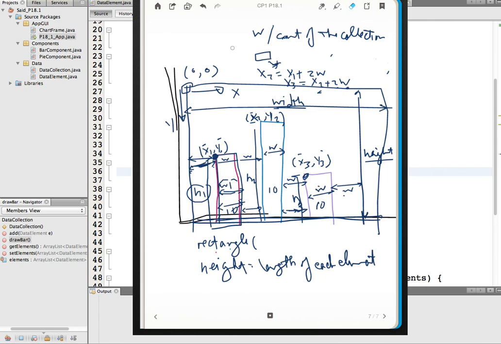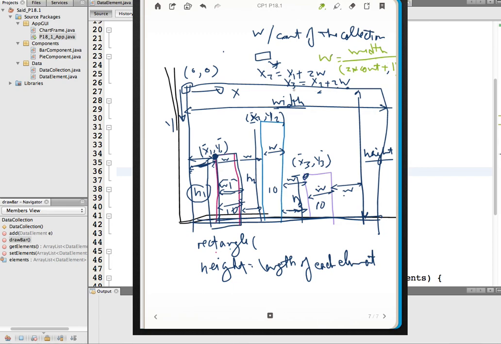So we can say here that this W, the small w, is the width of the frame divided by 2 multiplied by the count plus 1. Okay, if my math is wrong, then when we start programming, it's not going to look right, so we can fix it at that time.